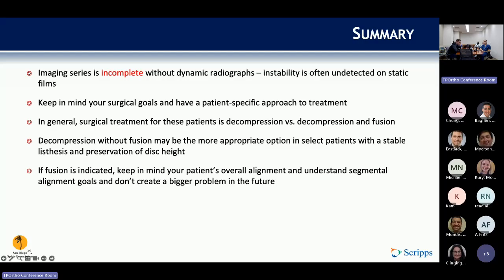This really isn't an alignment talk, but the more we're learning about and understanding both global and segmental alignment, I think it's really important to understand a patient's spinal shape, especially if we're going to fuse them. In my practice, whenever that might be, I'm going to be getting standing full-length spine films on any patient that I perform any fusion on, just to get a good picture of what's going on. By being meticulous and thoughtful about surgical plans, I think we can avoid the disasters that we see of patients being fused in not great positions and coming to us for a bigger surgery. So that's sort of my spondylolisthesis talk.